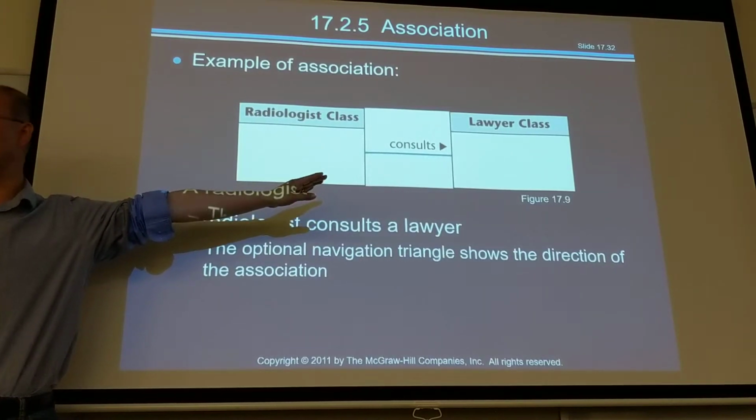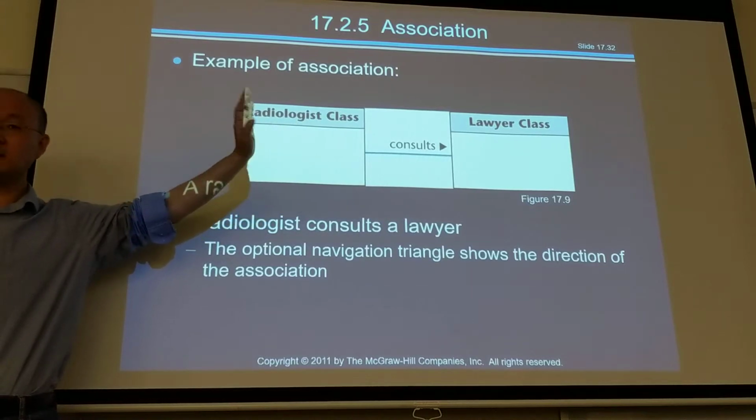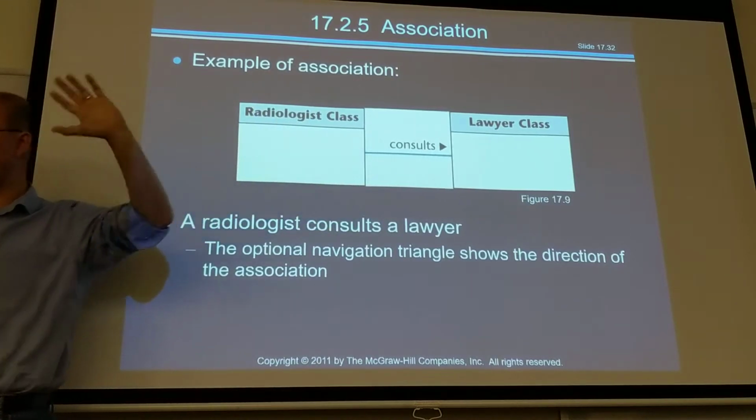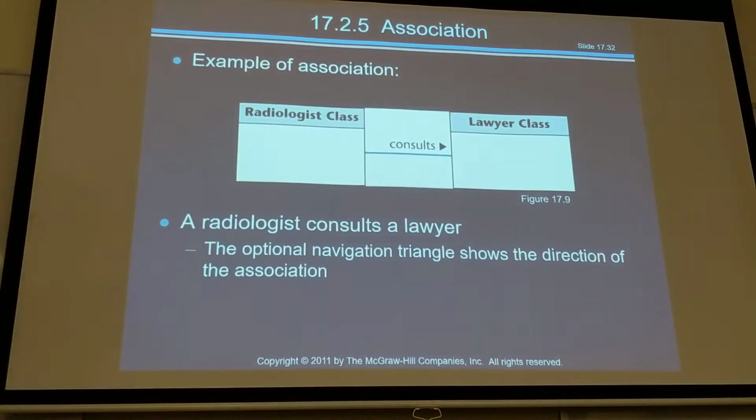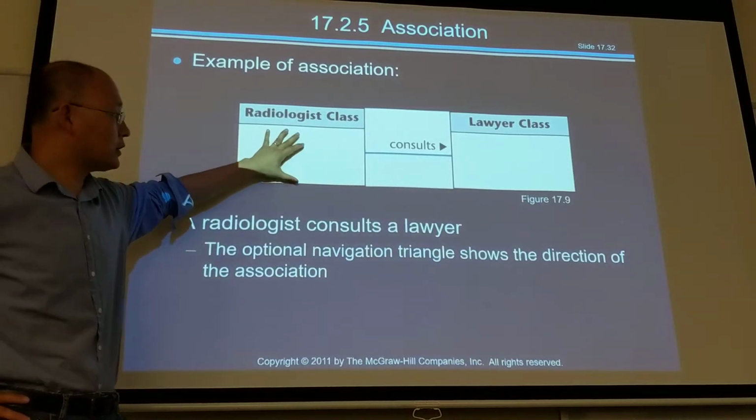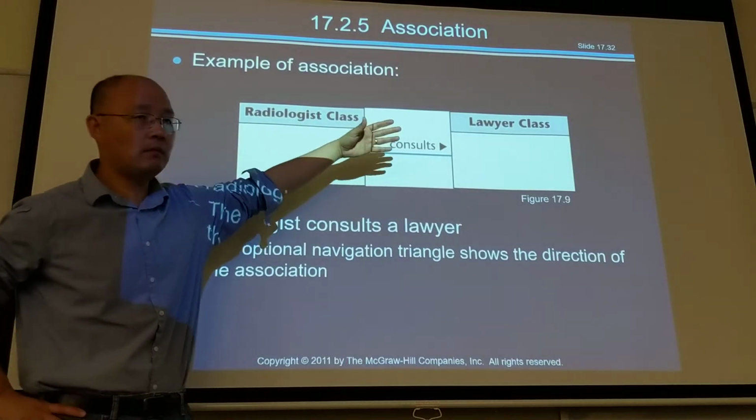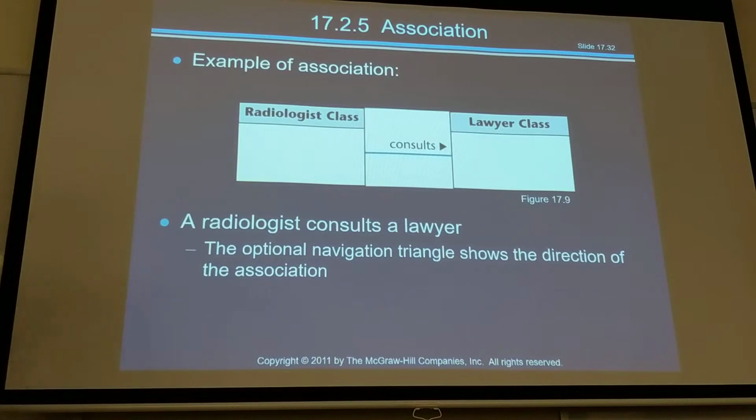Certainly the other way around is also possible, but this link here, just say, you're saying on your class diagram, it is possible for radiologists to send a message to a lawyer. That's it. That is essentially your information. Say a radiologist may send a consult message to a lawyer to ask whether something is legal or not. Okay?